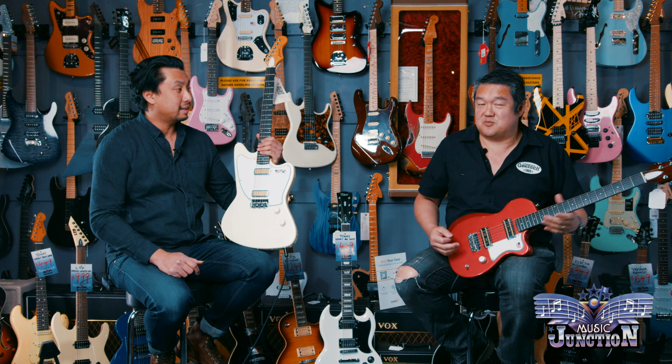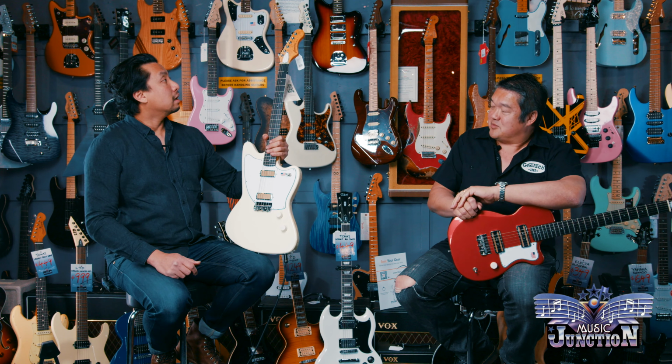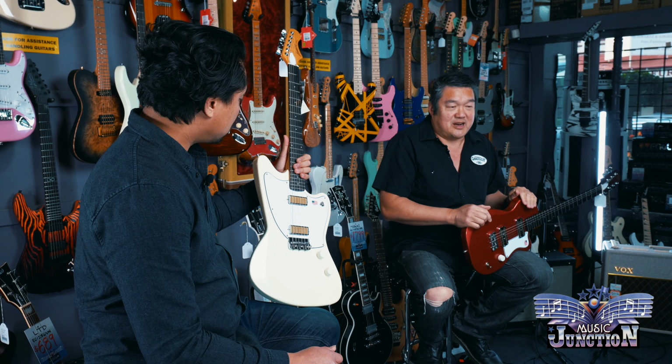That's quality, isn't it? It's amazing. Great tone and just something different. They've each got their unique personalities. I'm digging the pickups too. Yeah, you know, mini humbuckers and P90s. They seem to have all the sort of tonal bases covered.